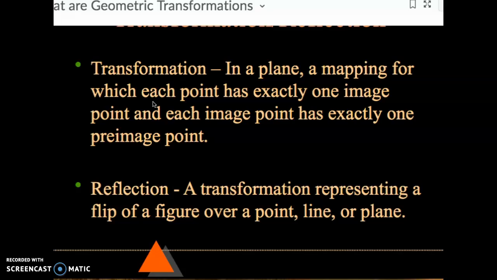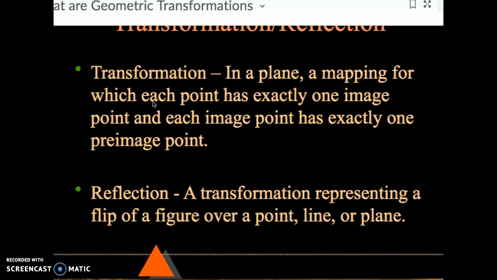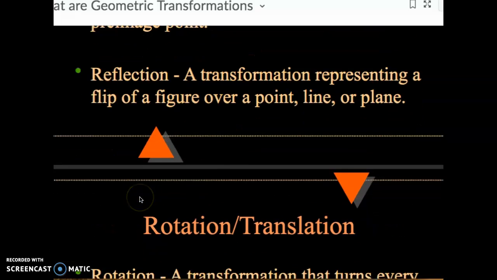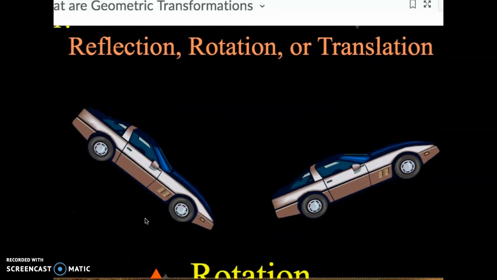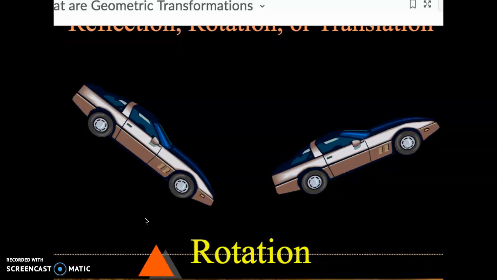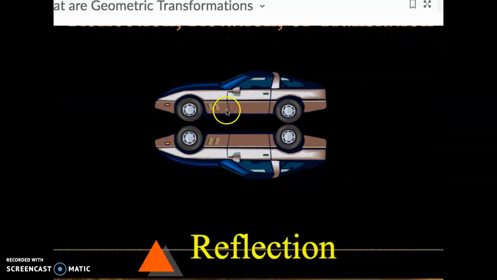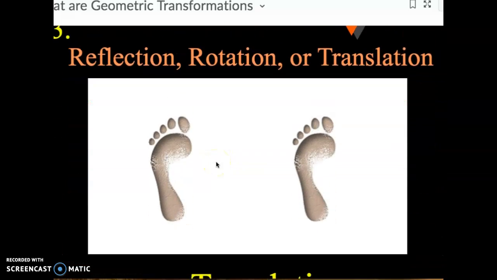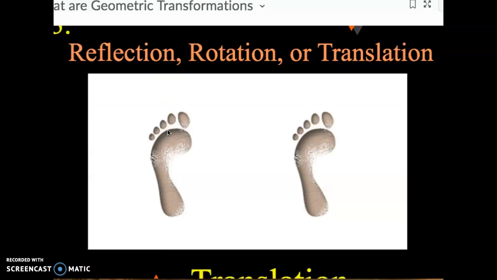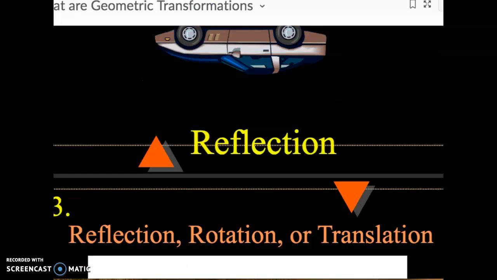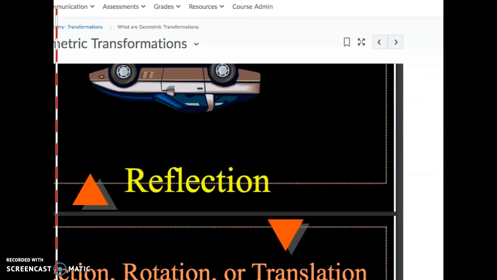Just looking at different types of transformations in real life, so we have like reflection and rotation, translation, and so there's a ton of examples as you scroll through. Like this would be a rotation, this is a reflection, this would be a translation, just moving one image anywhere else. And so that's there, just to give them a general overview of what they'll be doing.